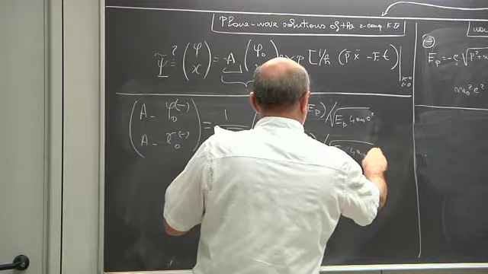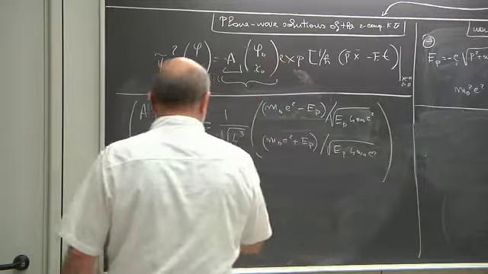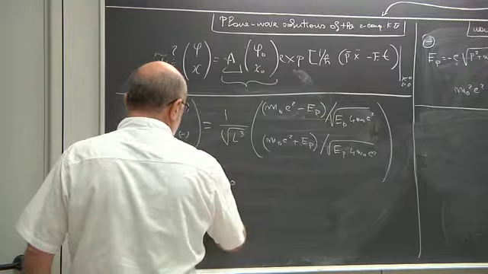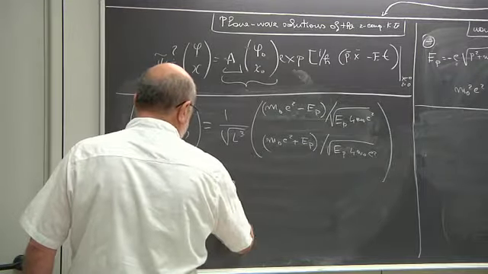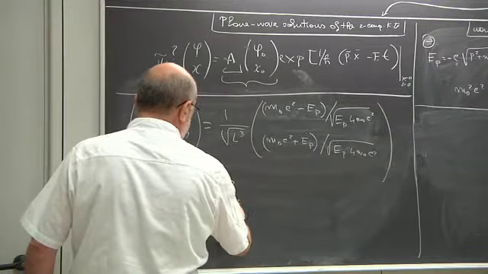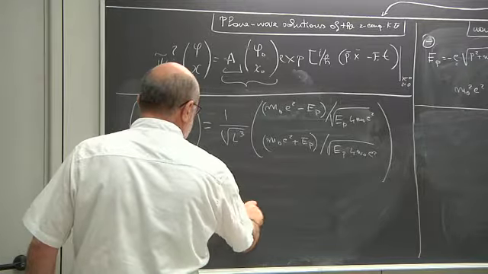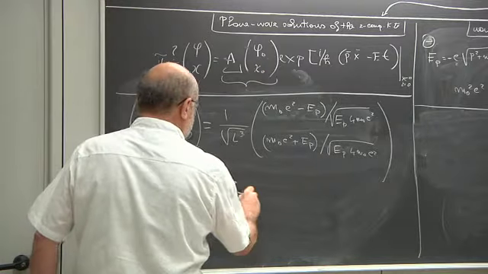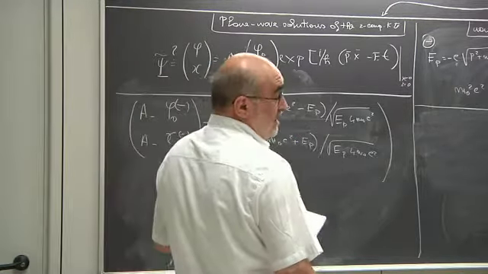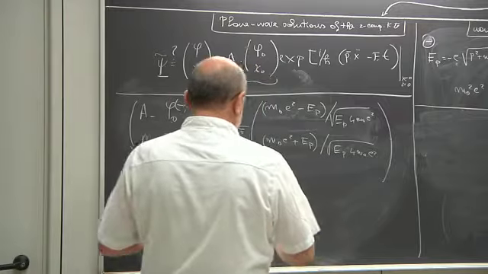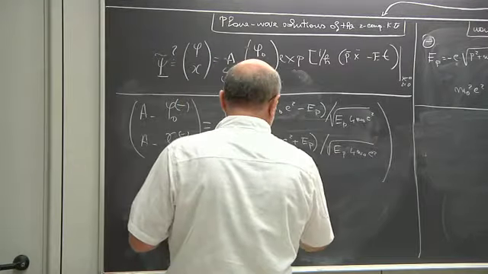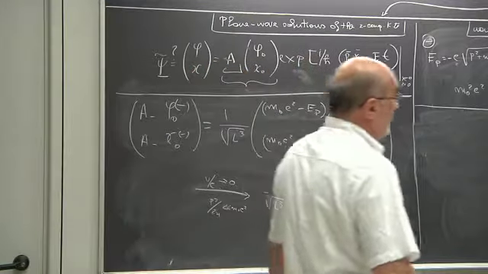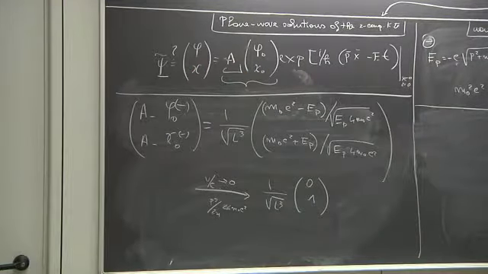for m0 c square. Now let's do the non-relativistic limit: V over c going to 0, or if you want, p square over 2m much lower than m0 c square. Okay, so let's do this limit. As we did before, we work out only the numerator, but believe me, what you end up with is the following: square root of L cube, 0, 1. And this is another important result that we write here.